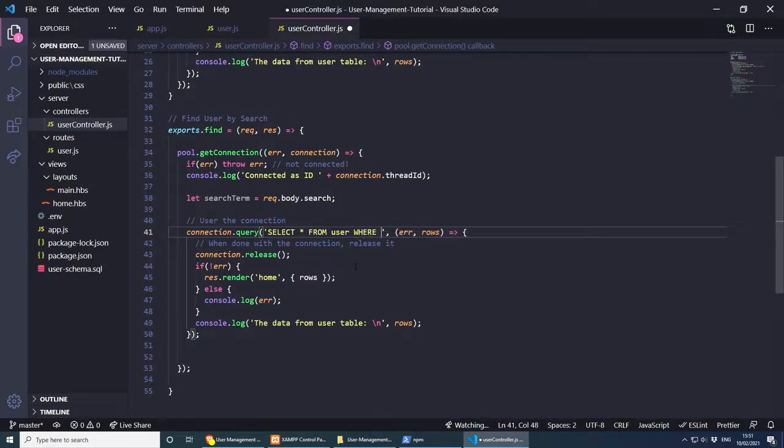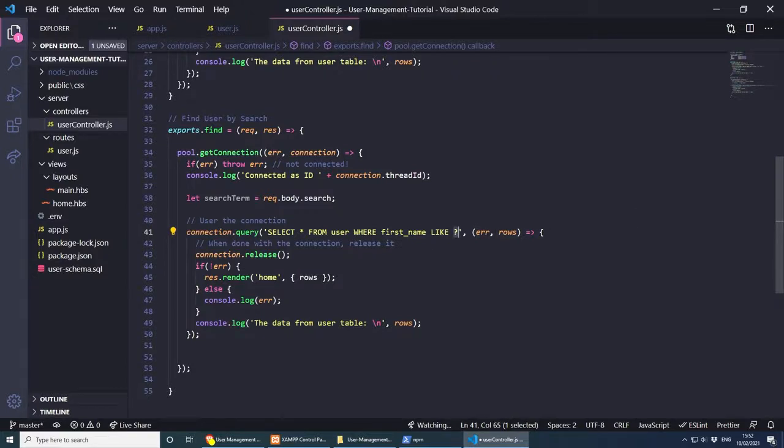For example, let's use first name. first_name is like question mark. And the reason I'm doing question mark is because I'm trying to prevent MySQL injection, and you can read about MySQL injection in more detail online and on the MySQL npm package. They explain everything about it, but that's why I'm using the question mark.